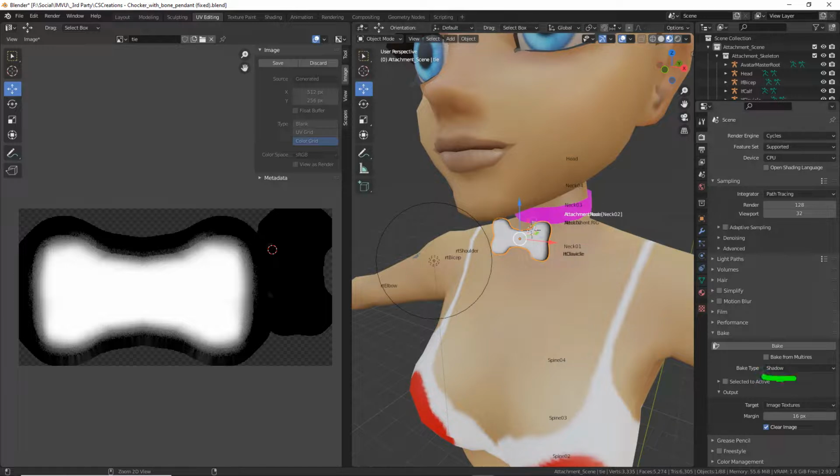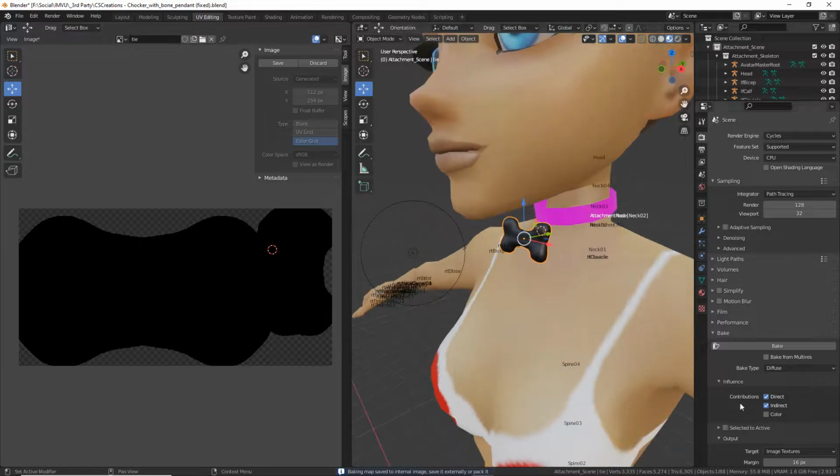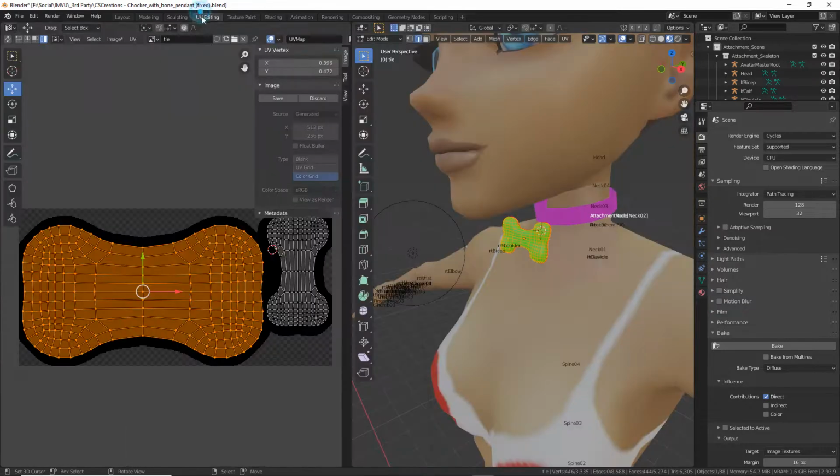Alternatively, what we can do is set the bake type to diffuse and disable color, and we should get the same sort of result. Well, it's gone black, but let's try disabling indirect, see what that does. Yeah, it could be because you take off the color. So it's because we're connected. Right. So if we disconnect that and then rebake.